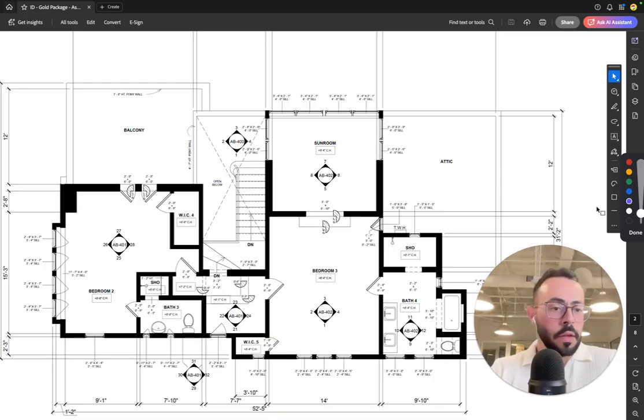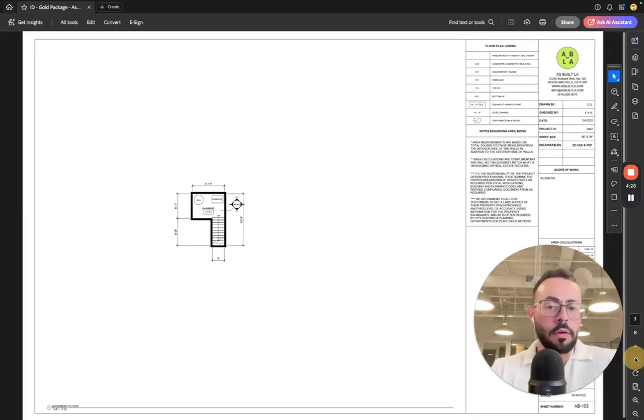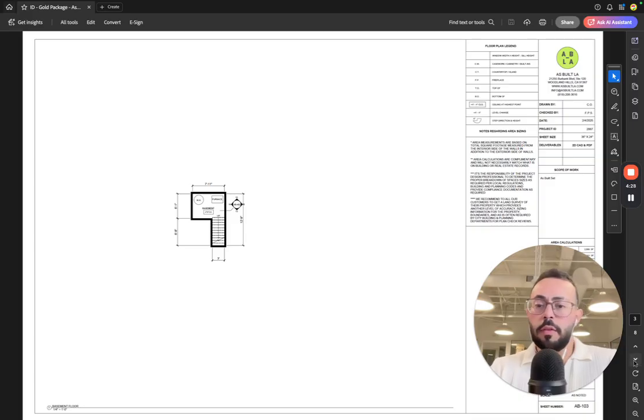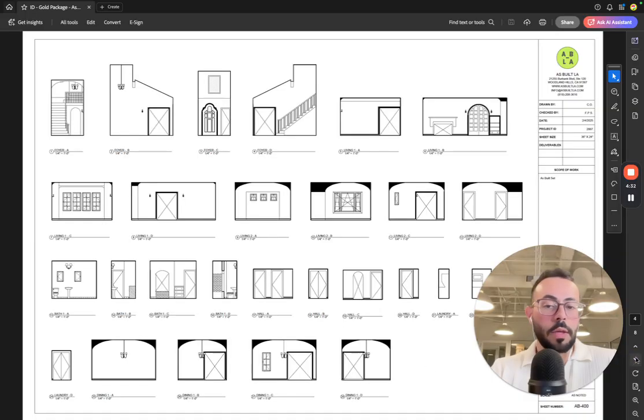Okay, now moving with the next sheet, zooming out. So this is the basement. We have here the furnace and the water heater symbols indicated, and then looking at the interior elevations. Now you can see here the interior elevations, we are showing them in a 1/4 inch scale. Recently, I instructed our team to show them in 1/2 inch scale instead.